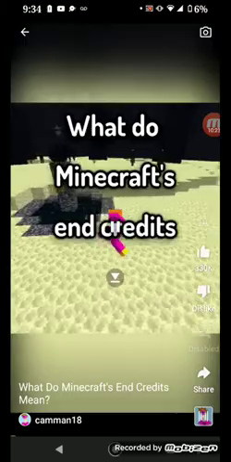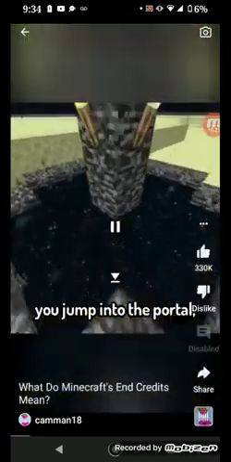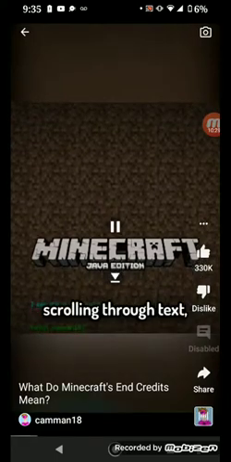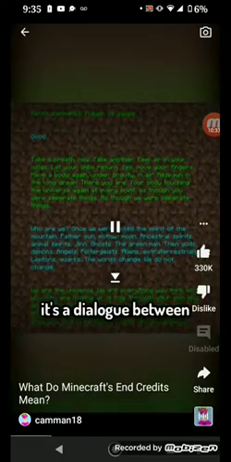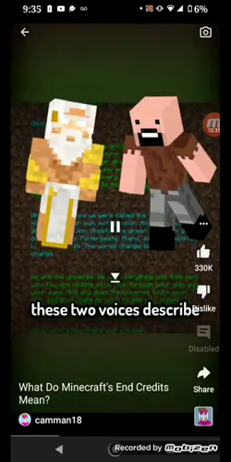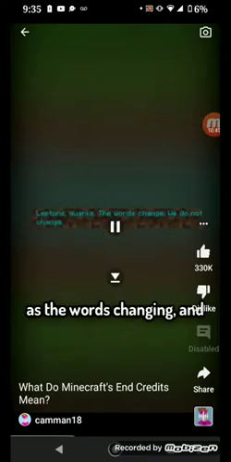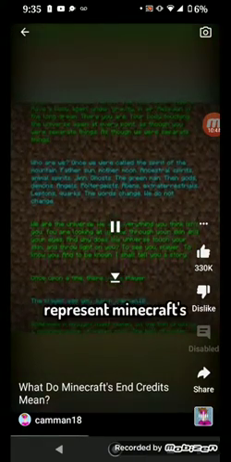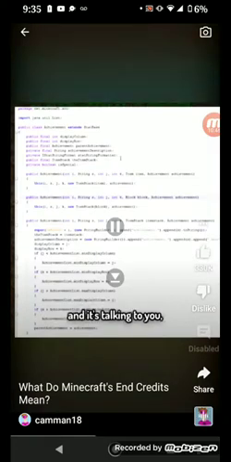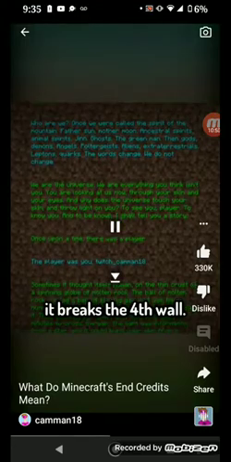What do Minecraft's end credits mean? After beating the Ender Dragon, you jump into the portal and are brought to a page scrolling through text. In the files, this is called the end poem. It's a dialogue between two godlike figures. These two voices describe themselves with many names, but they describe it as the words changing and not them. This tells us that these things talking to each other represent Minecraft's code itself, and it's talking to you, the player. And by saying this, it breaks the fourth wall.